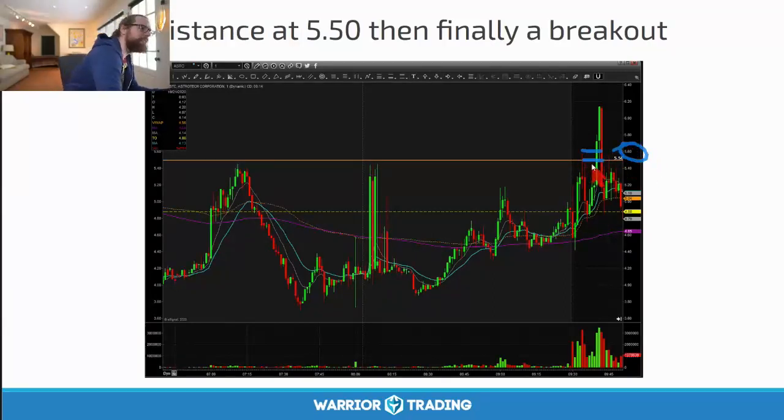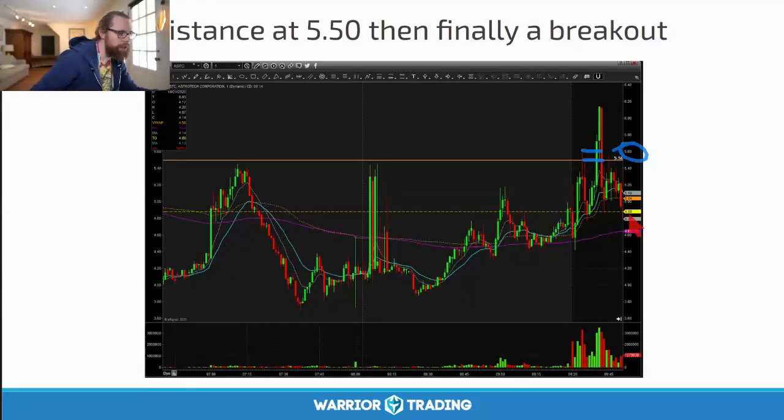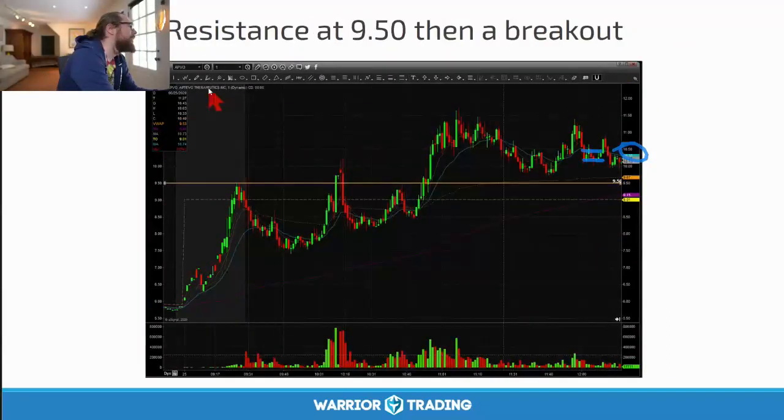560, but possibly getting in a little early, either at 555 or maybe even a little bit lower, just to see whether or not it can surge through that level. And again, they're not always strong enough that they do that, but sometimes they do. All right, so APVO, here we go.